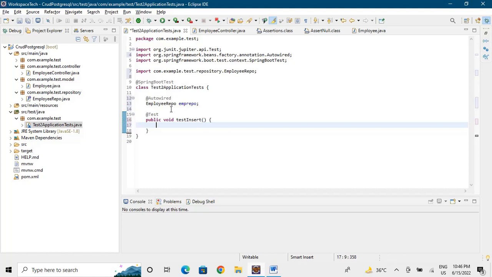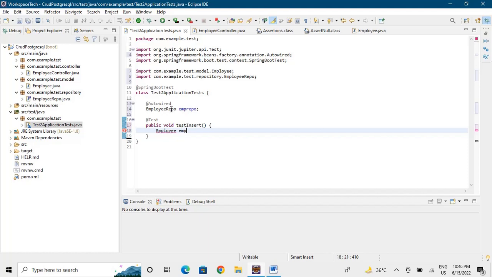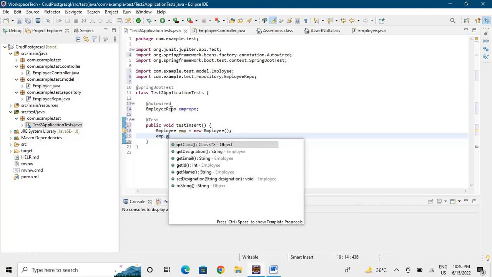First of all, for all the operations we'll be performing here, the data would be hard-coded data. So first of all I need to make an employee object. I'll say Employee emp equals new Employee, and yes, it is made now. Now I have to add data.